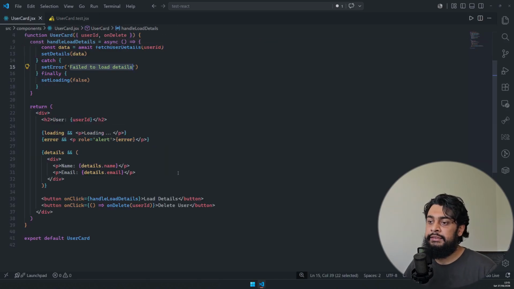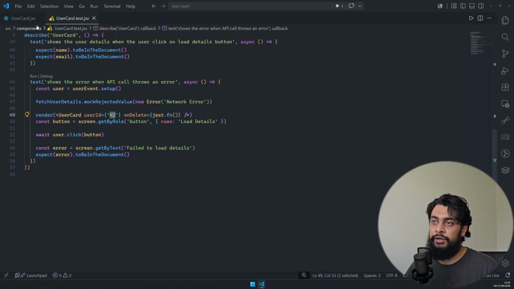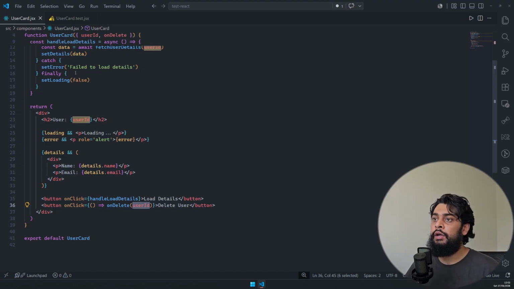So the next test, we would see that when the user clicks on delete, it actually calls the onDelete function with the user ID of whatever we have passed. So here, if we pass 42, it should call it with 42.